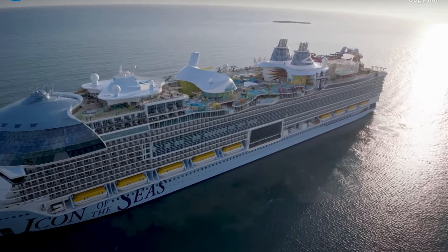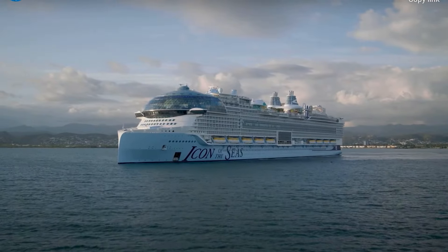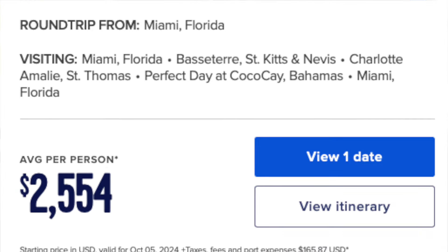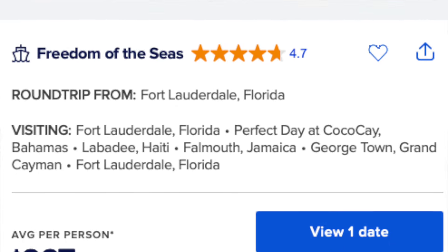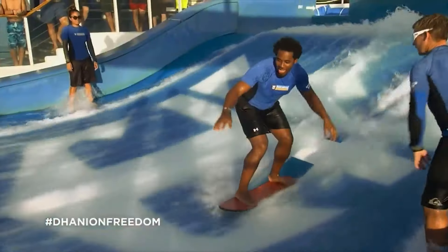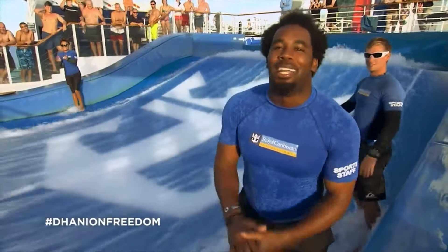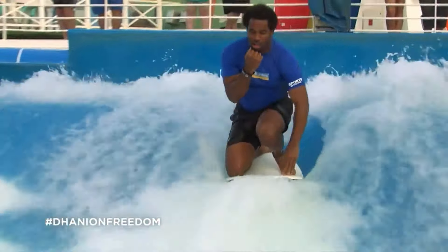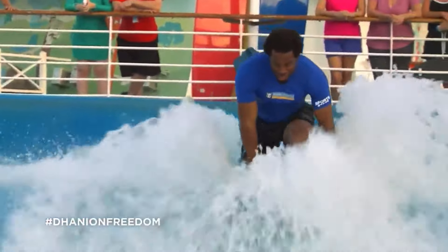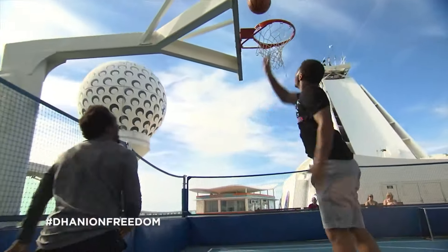Let me show you an apples-to-apples price comparison of what it's like to cruise on a new ship compared to an old ship. Booking a seven-night cruise on the new Icon of the Seas seven months in advance for an October sailing, we're looking at over $2,600 per person, versus about $700 per person on Freedom of the Seas before taxes and fees. Freedom launched in 2006 but underwent a massive amplification at $116 million in early 2020, adding water slides, restaurants, and more.